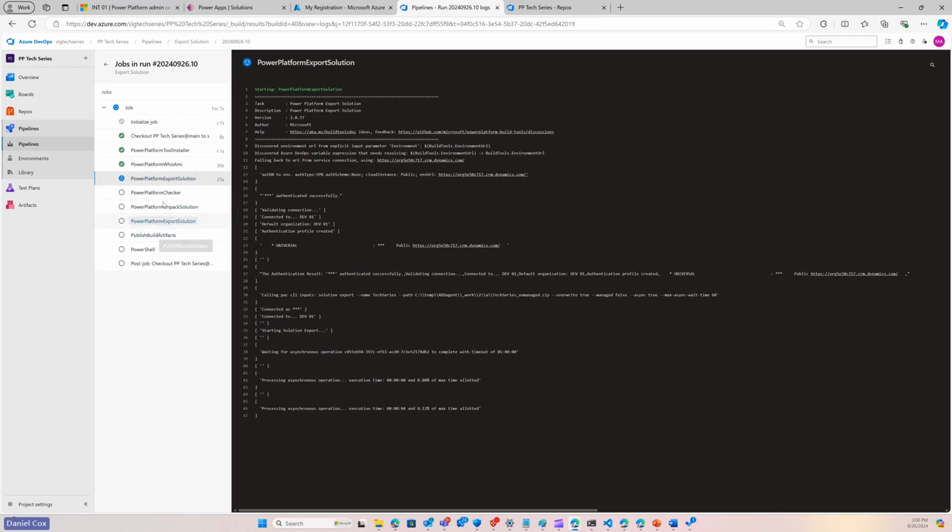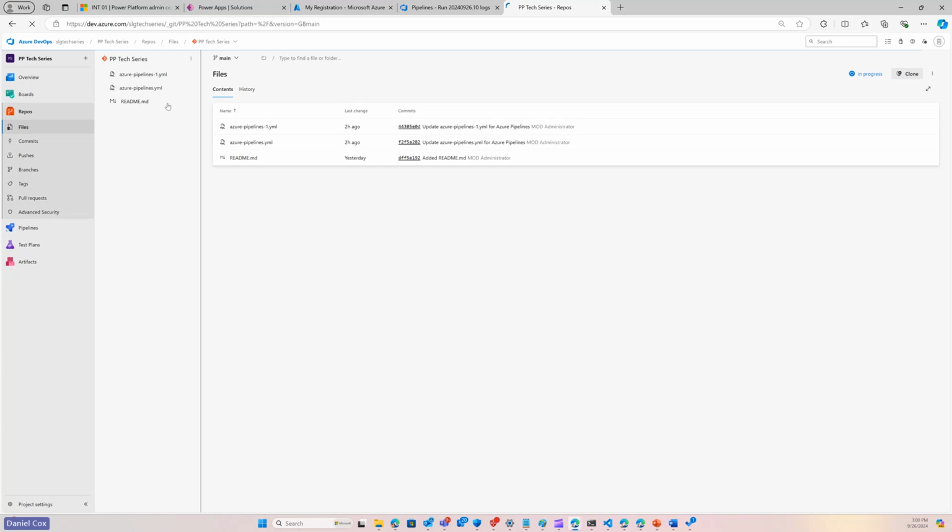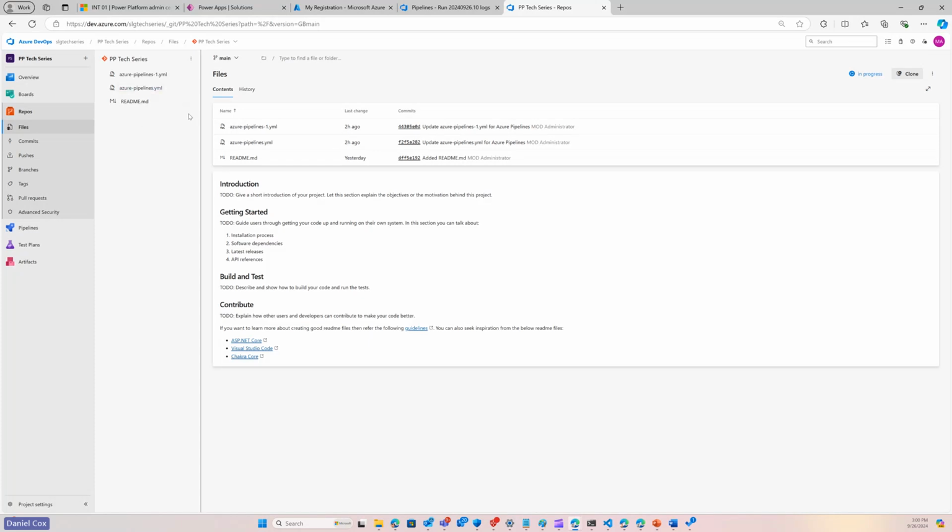It's going to take a few minutes. And what you're going to find is when it gets down to my PowerShell, I'm actually going to be able to come here and refresh this. Now it's not done yet, so you don't see anything yet. But when that gets complete, it's going to take the unpacked solution and commit it to my source control. So now you have a situation where all of that is automatically added to your source control, and you have some good control over that.